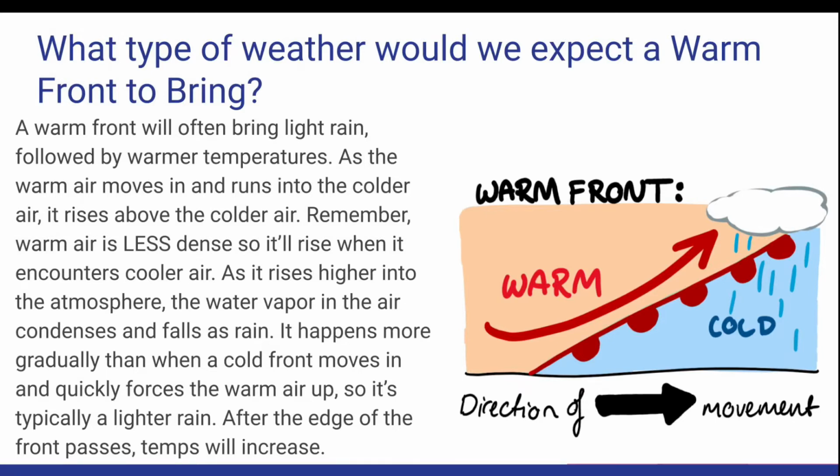Then when that front edge gets past you, you get some nicer weather. This is often what causes those extreme temperature changes that we see in the Chicagoland area, where it could be 50 degrees one day and then all of a sudden we get a little bit of rain and then 70-degree weather. Now that's because a warm front passed us by and then we are within that warm front.